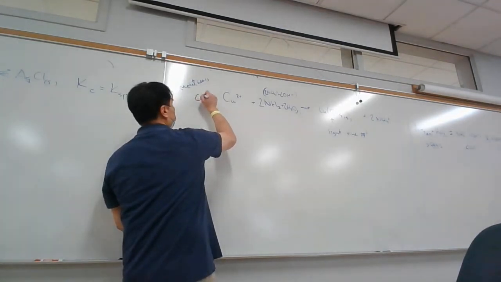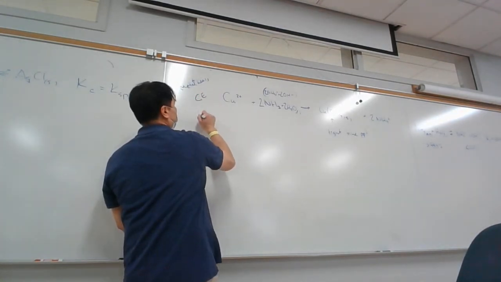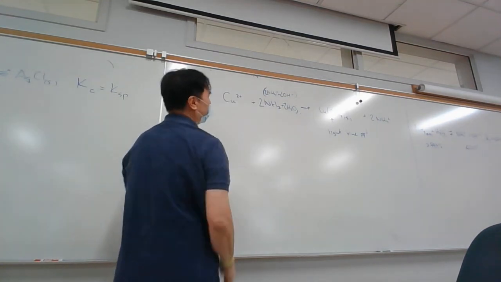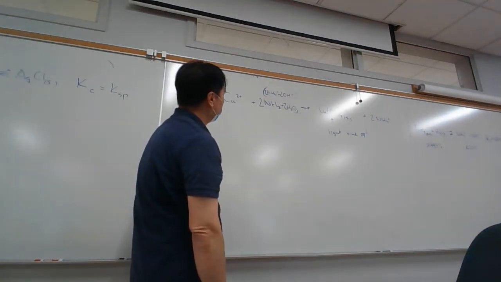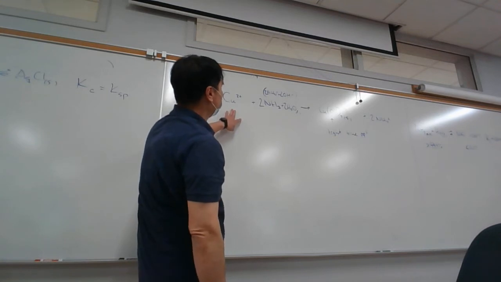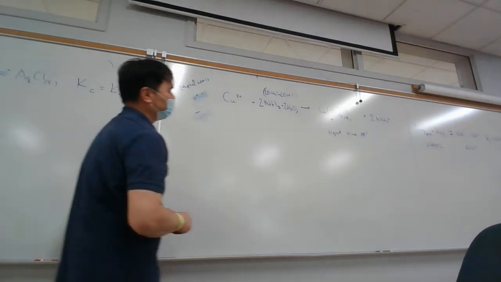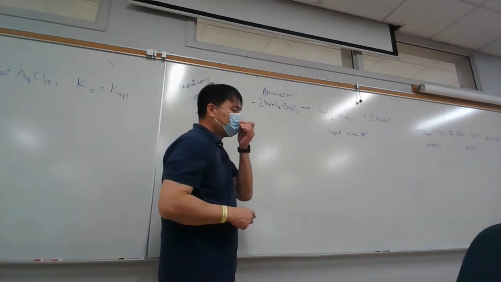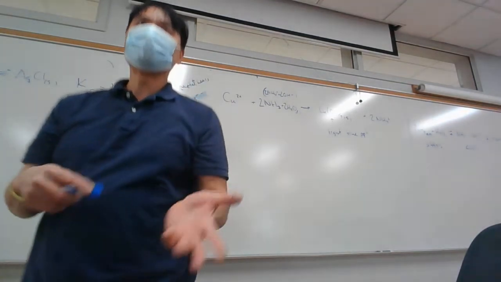This is what we call the complete equation. Then we have the ionic equation. Actually, this is not the complete equation. This is kind of the ionic equation here. This would be the net ion equation too. But we have this. Now, this is with a little bit of ammonia or dilute ammonia.